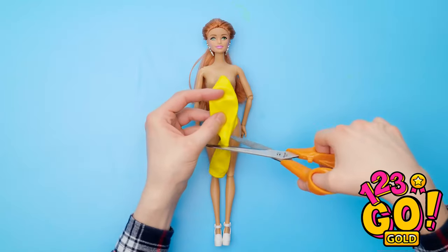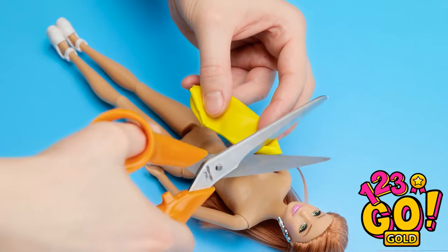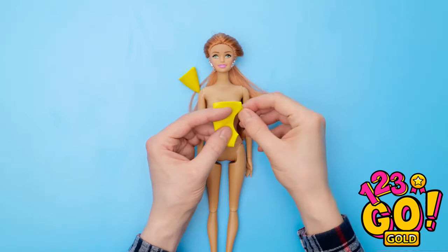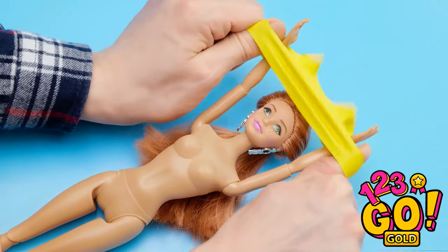I know how to fix this. For a quick fashion fix, cut the bottom from a balloon. Fold the balloon over and cut a small piece from side and the top. Open the balloon up. A new outfit for Dolly! You might need to help dress her, though.